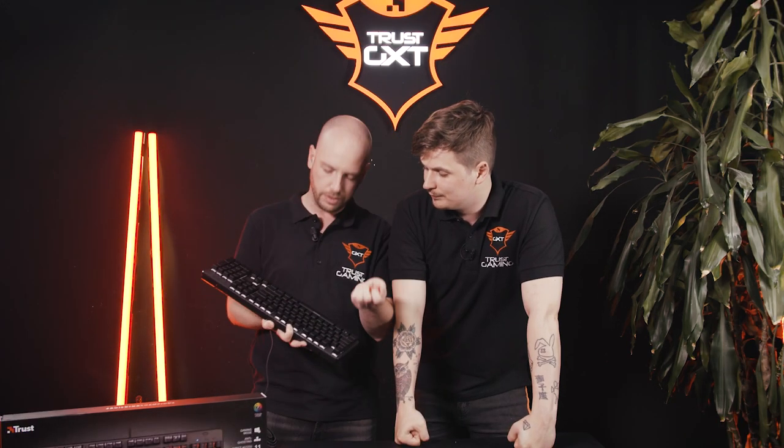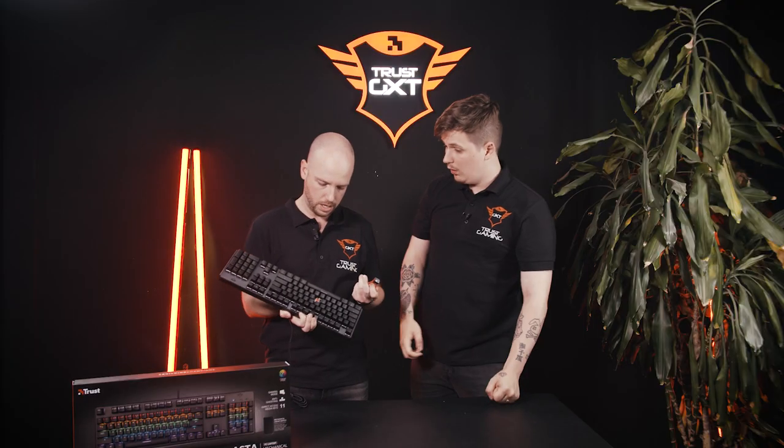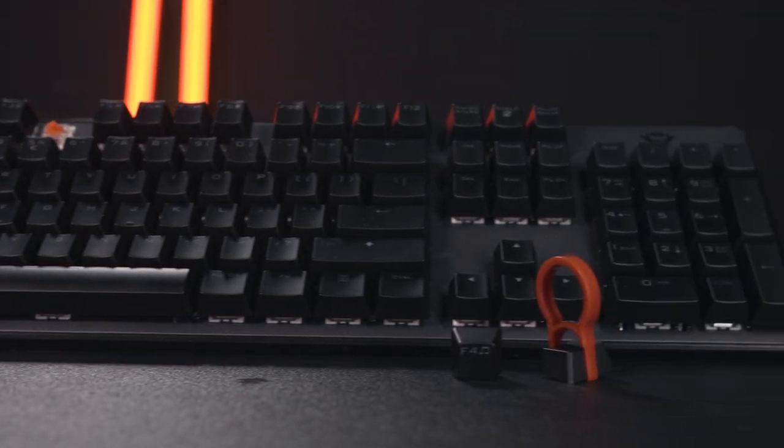Why do we use it? To pull keycaps. Why do we want to pull keycaps? Well, fellow gamers, we need to clean our keyboards. Make sure that the lifespan is actually as long as advertised by cleaning and maintaining it. The convenient thing about this is you put it over a key, pull it out - just like that. If you do it all the way, you can even replace keycaps. If you game a lot and keycaps get worn, or you spilled some coke on it, you can just easily clean them, replace them and use it again.